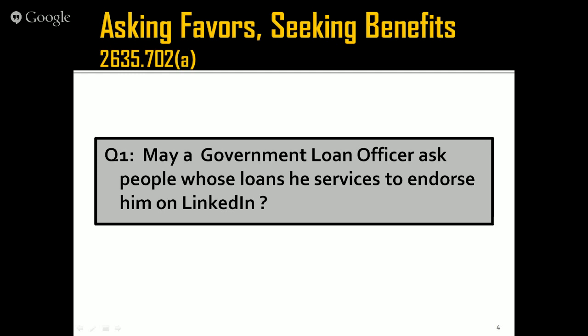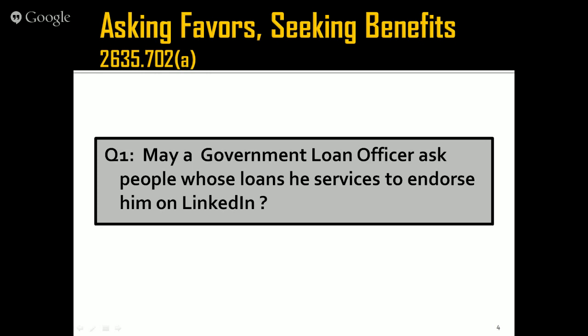Now, one thing you'll notice in the reg itself, at 702A, the title of this section is called Inducement or Coercion of Benefits. And I think that language is a little heavy-handed. I don't know about you, Patrick. And in the provision, it says an employee shall not use or permit the use of his government position or title or any authority associated with his public office in a manner that is intended to coerce or induce another person, including a subordinate, to provide any benefit, financial or otherwise, to himself or to friends, relatives, or persons with whom the employee is affiliated in a non-governmental capacity.